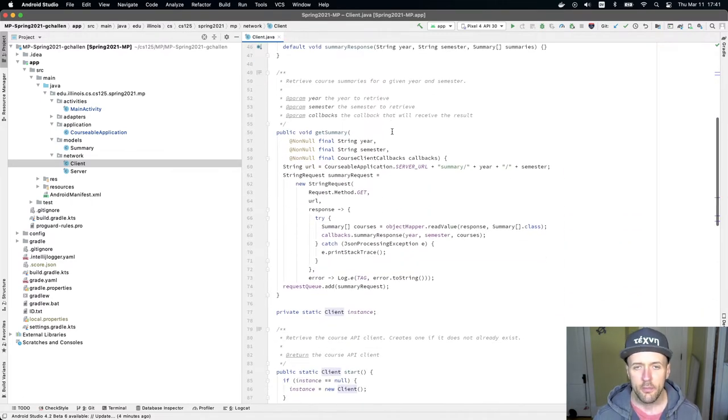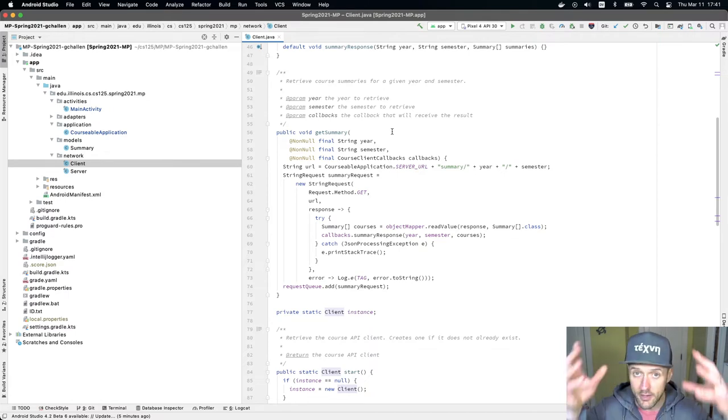Okay, so the client is what makes requests. This was what normally would run on the phone. And the data here that the client is retrieving from the server is a list of courses that's going to be displayed in the view. So when the app starts up, the app that we gave you asks the server, tell me about all the courses that I should display on the screen right now. It makes a request. The server sends back some data and the client uses that data to render the UI.